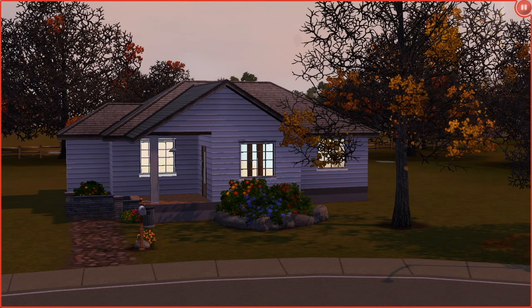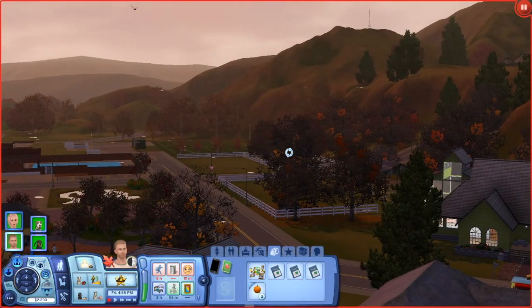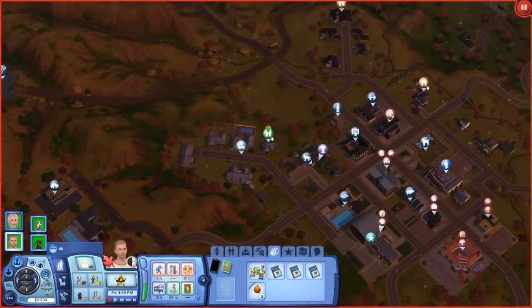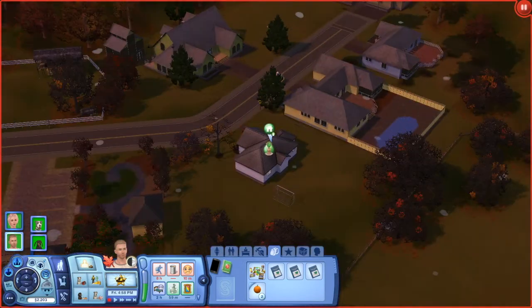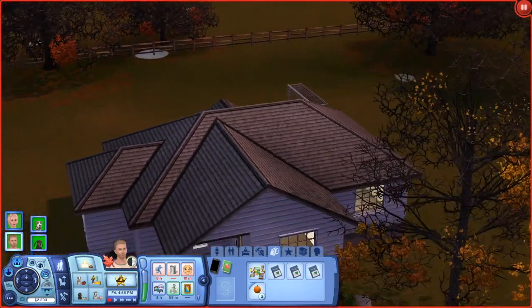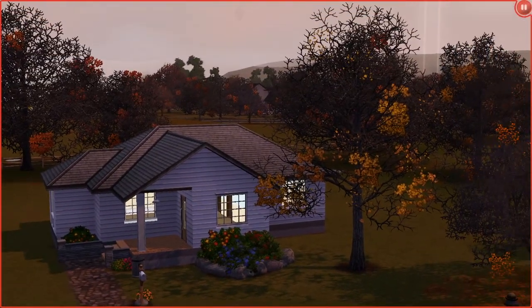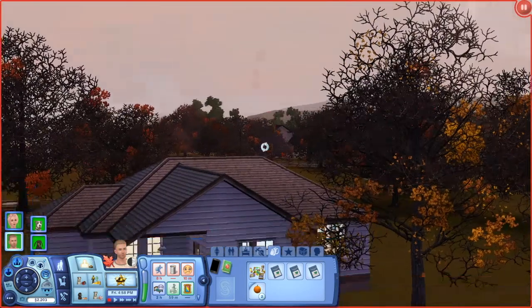I love Sims 3 and Sims 4 - they're both awesome, great, amazing games. I've just been wanting to play more with pets and toddlers. Without further ado, I'm going to show you my current household. We are in Appaloosa Plains - it's a cute world that obviously came with the Pets expansion pack.